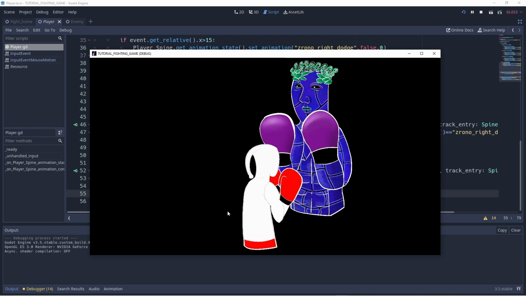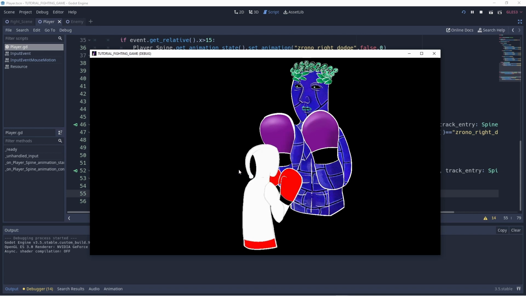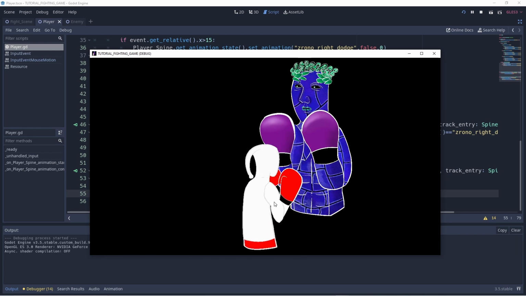We can mix the way that we want, but right now it's not important. Things are looking very smooth, it's looking good. We can see that this is getting a little bit weird at the moment, but it's about the animation and the mix transition, which is something that we can change.